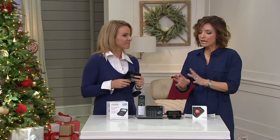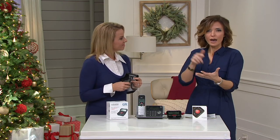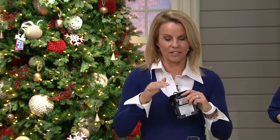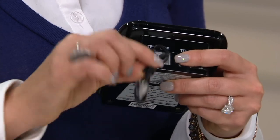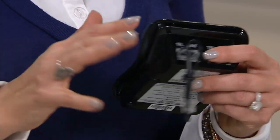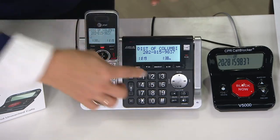This is made so easy. Other methods of blocking numbers require you to do all the work, but here it's just one button — and it's so gratifying every time you do it. Hooking it up is super easy: no batteries, no power plug needed. Just take your phone line from the wall, plug it into where it says 'line,' then use the included cord to connect to your telephone. Less than five seconds to install, no account to set up, no monthly fees.